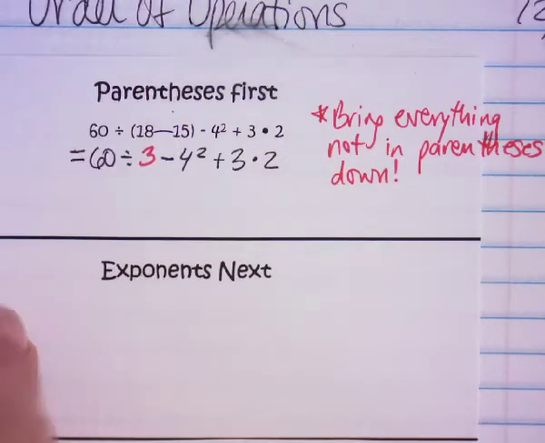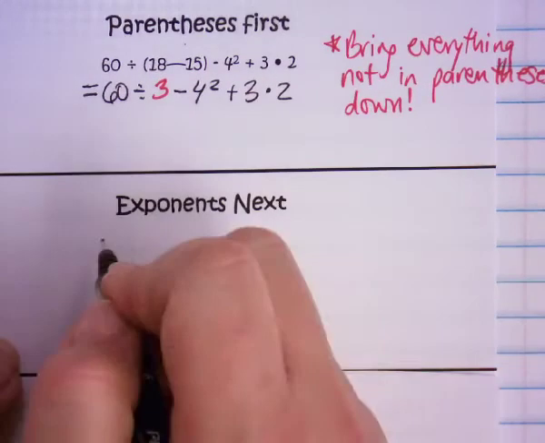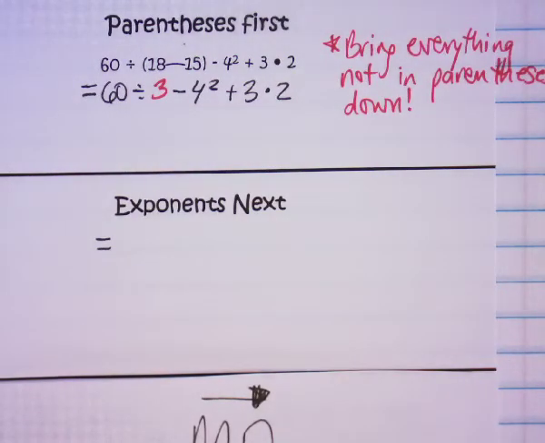So we're done with parentheses. Now we move on to exponents. So let's put our equal sign again, as close to under it as you can. Do you see any exponents in this problem? Yes, of course. Now let me say this. You're not always going to have parentheses in a problem. You're not always going to have exponents. You might not always have addition or subtraction or multiplication or division. You're going to have one of them at least. But every problem doesn't have an exponent, okay? So if you don't have an exponent, you'll just move on to the next step. No big deal. But this one does.